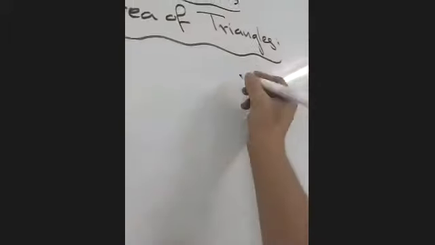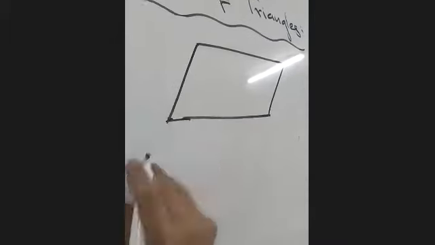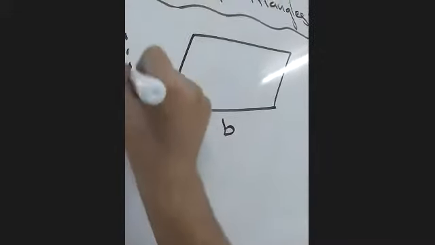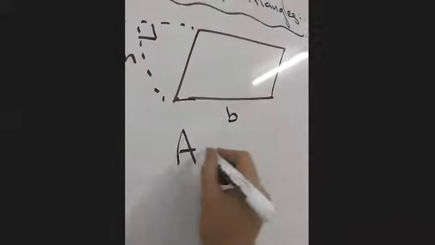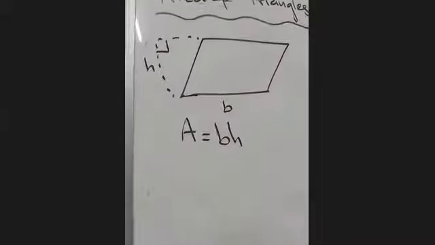Let's start our lesson. In the previous lesson, we took the area of the parallelogram, and the area was BH. Let's remember what we took. If we have a parallelogram like this one, and please focus, guys, with base B and height H, we said A equals BH, right? We took a lot of examples.